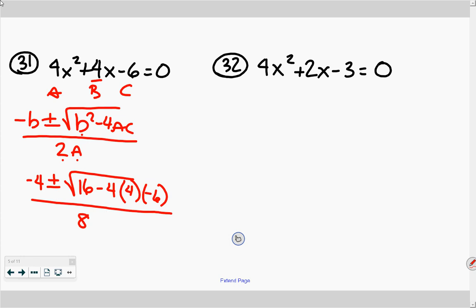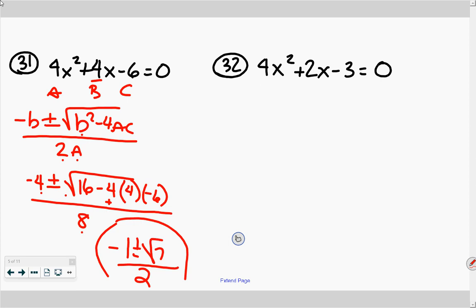Okay, so again, I think you know how to do this. I don't need to go through this whole thing. We've got a negative times a negative, so there's going to be a positive here. And then breaking down what's underneath the radical. So the answer to number 31, once you get done, can be reduced because these guys are going to have something in common plus what's going to be up here. Okay, so the final answer on this one, so if you struggled on that one, come see me. Okay, I can actually go through it. I'm just trying to save time on this video for those that are just checking their answers.